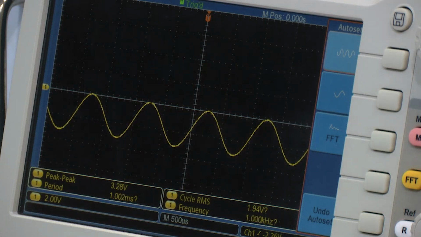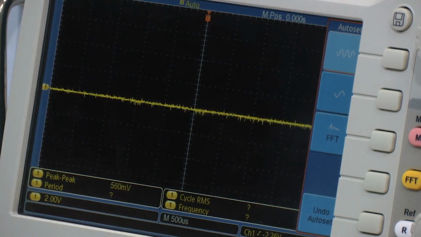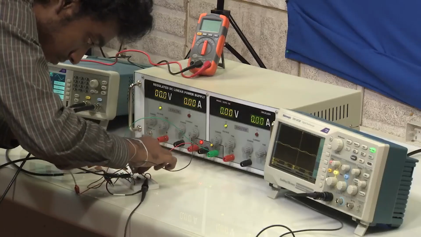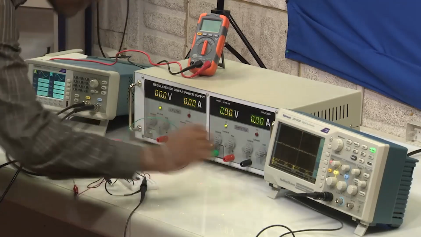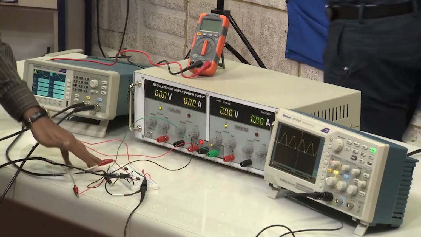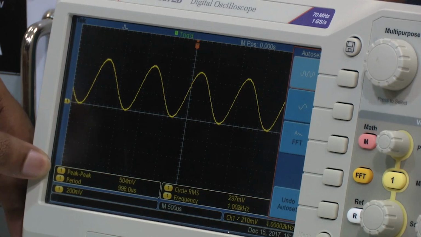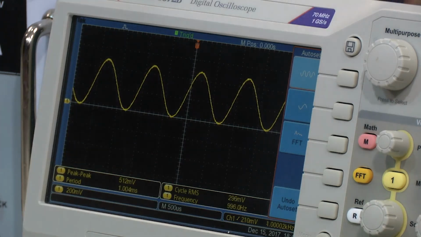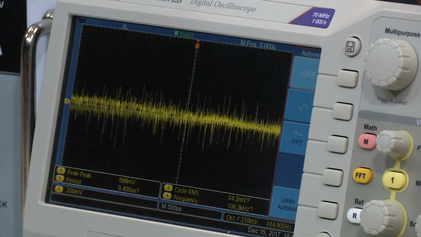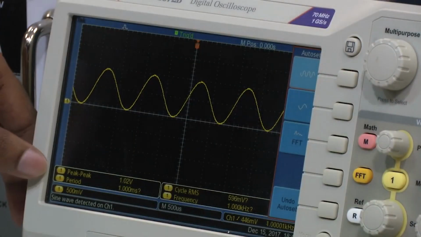Now, we can also see the inputs and the corresponding output. We can measure the input voltage using the oscilloscope. When you focus the oscilloscope, you will see the input voltage from one channel is about 0.5 volts. And from the other channel, through the function generator, the input voltage is about 1 volt.